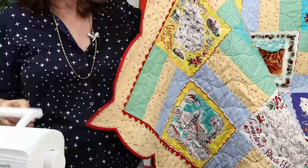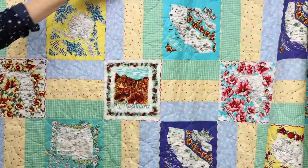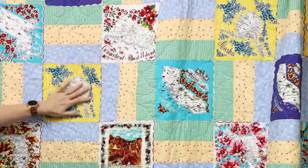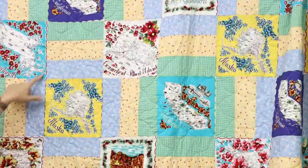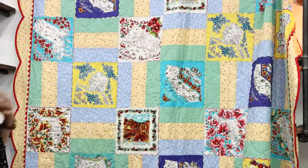By the way, let's talk about these squares. This is actually another quilt that could be made using panels or squares, or those Dr. Seuss panels if you wanted to make it. This is a pattern called Warm Wishes. And you notice I've got a blue frame around this one and a green frame around this one. It's a very old timey pattern called Warm Wishes, but it's been used for a long time.